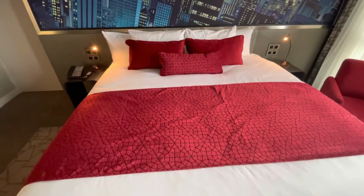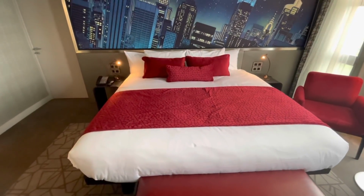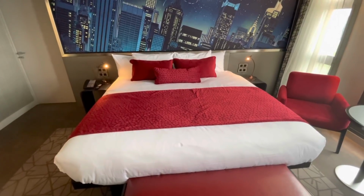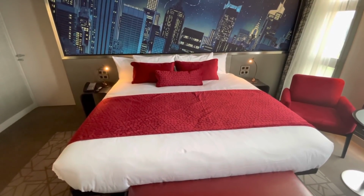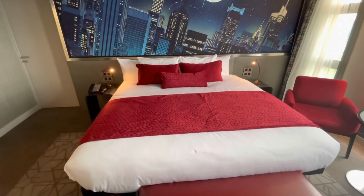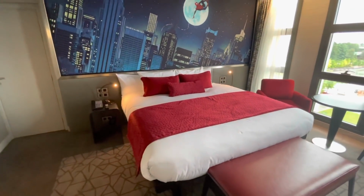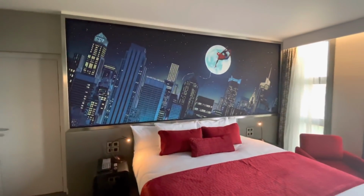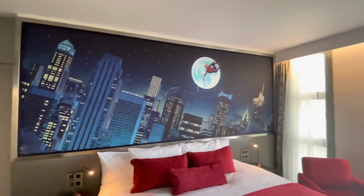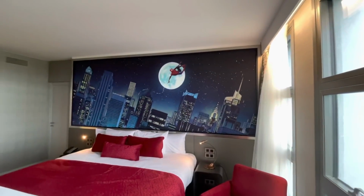Again, the great spider web pattern. In the original photos and concept art of the rooms, they had bed runners in the other rooms, the normal ones. I think they're not doing that, but I think the suites are special and people are spending a lot of money on them. So I think they felt compelled to do the bed runners still for these rooms. So that's great. Now, this Spider-Man art, I know you're saying it's already really great, but what if we can turn it up a notch? What if I told you this art's actually even cooler than it already looks?